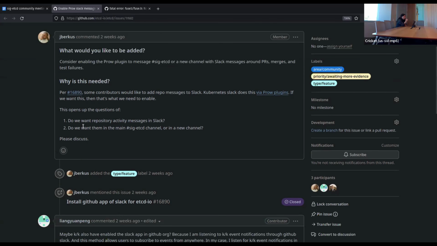Yeah, I think it would be useful. I get a lot of emails sometimes, and etcd emails can be drowned in it, but if there's a Slack channel, I can subscribe. That would be good. Yeah, GitHub emails are certainly lossy, let's say. It's easy to miss stuff. So I'm just trying to think, if we enabled it for, say, issues and PRs being created, would that be too spammy for the main SIG etcd channel? Yeah, I mean, it might. It doesn't have to be in the main etcd channel. It can just be a subscription-based handle, so anyone can subscribe to that notification.